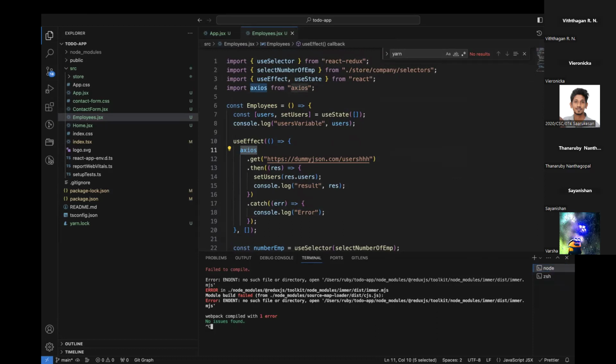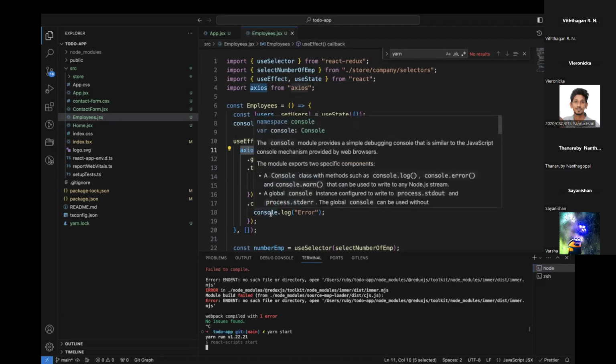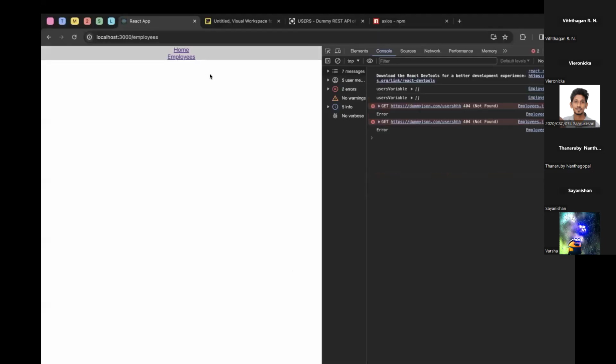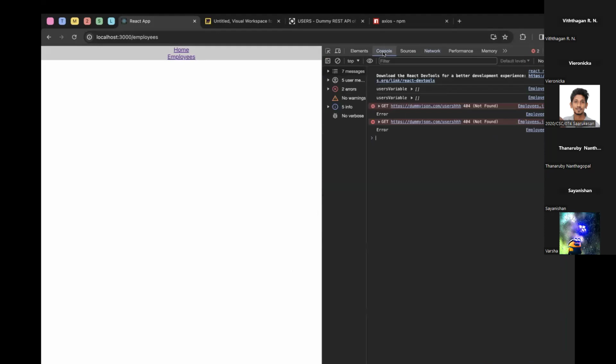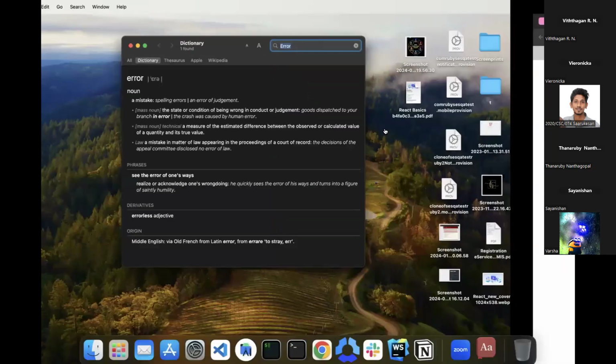Okay, I'm going to start again. Here, I don't see my users. I'll go here and check. Okay, in my console, I have printed this error.